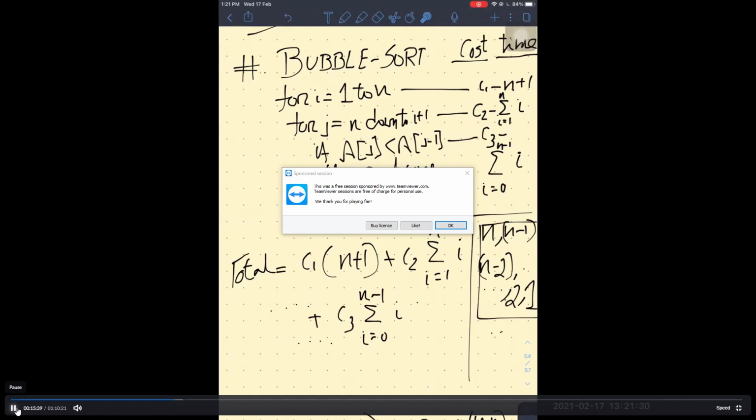Similarly, for line 3, C3, we will get something like that. We are assuming that this is the worst case runtime complexity, so we have to execute everything. This for loop will run one time more for every i, as we have to check whether j is still valid after i plus 1. It will run once more for i. Is that part clear?